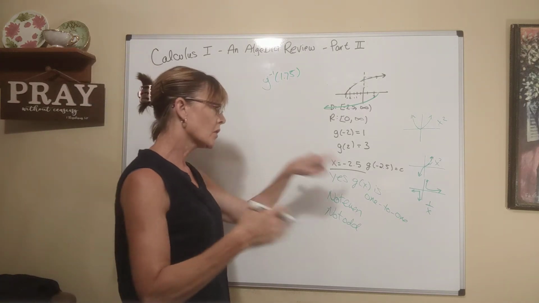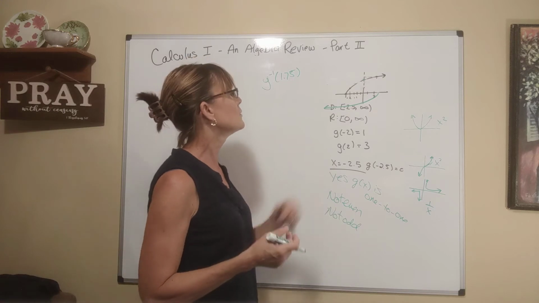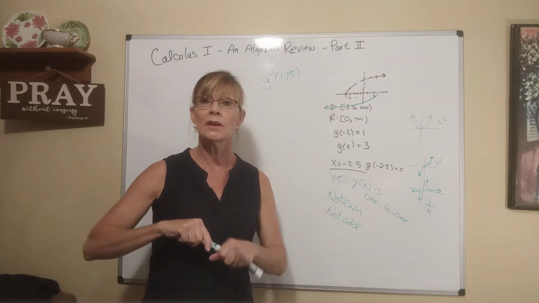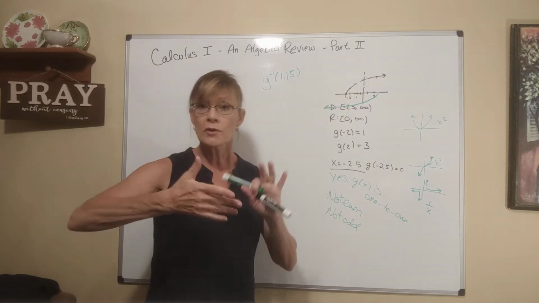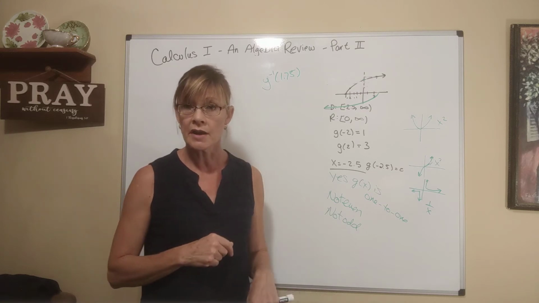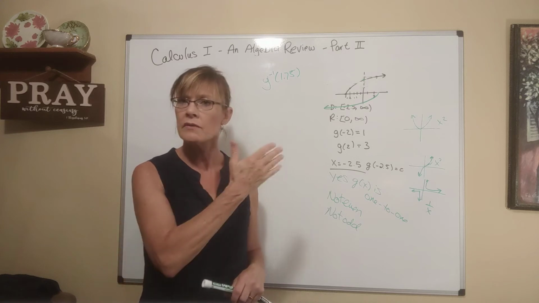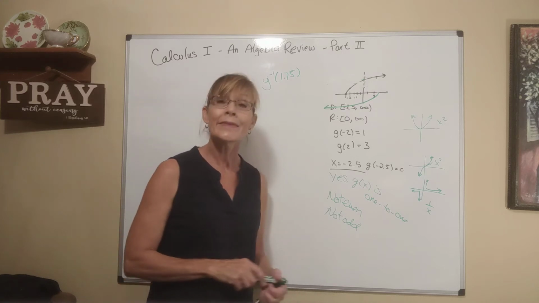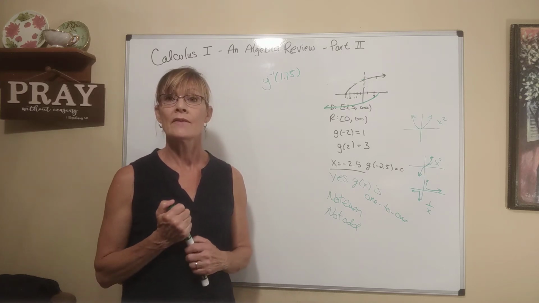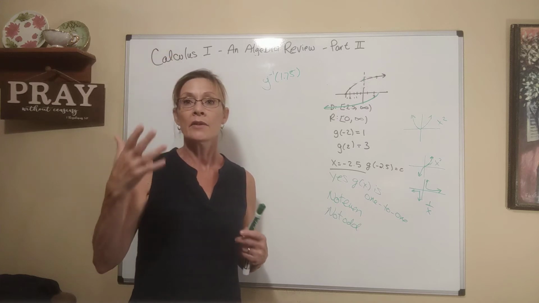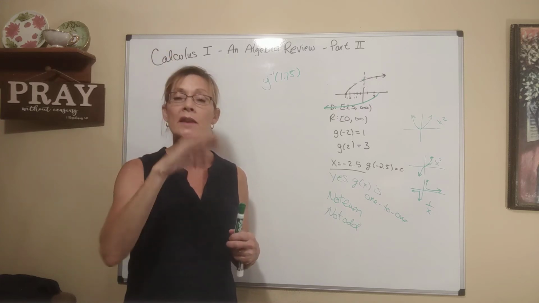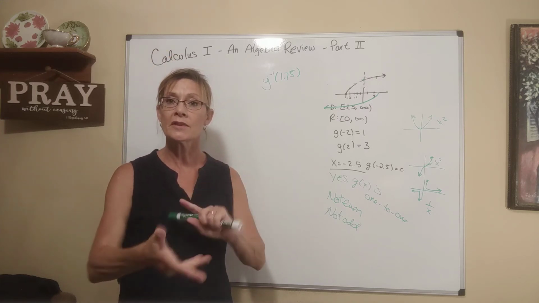Well, we could go through all the steps and say, well, we don't know this function, but if we did, we could do the 4-step process to find the inverse of g of x, and then we could evaluate it. But here's one thing we could do given the graph. One thing that functions and their inverses have in common is that the domain of one is the range of the other and vice versa.